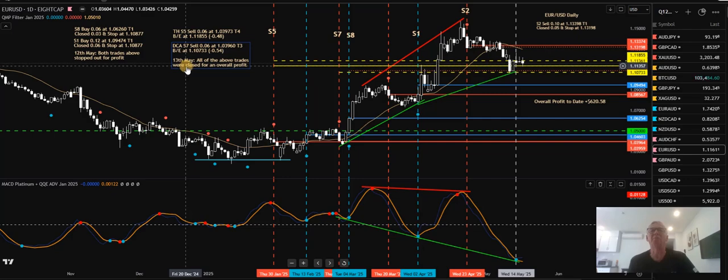So basically closed everything. Now let's have a look what we've got to stop in place. So all these trades are closed. The only trade I've got left on is this sequence 2. Sell, I've closed half, and there's a stop in place inside the entry level. So I've made some money, made some profit. All these trades are closed. So I've only got the one sell trade on. That's it, nothing else. So I'll tidy up this. I'm not going to delete everything while you'll sit there watching it, but they're all gone. So just the one sell trade. Looking good on the Euro USD.